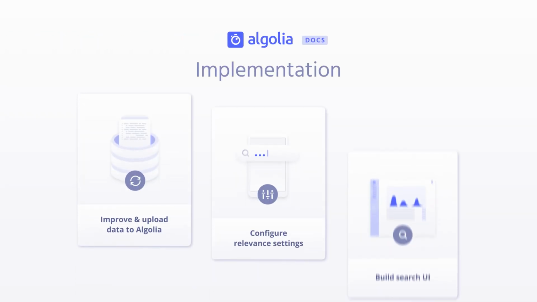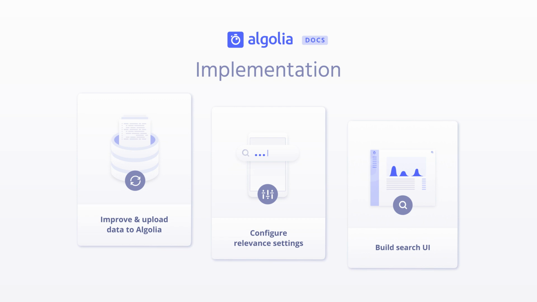I'm your Customer Success Manager at Algolia, and we're here today to do a quick training around the Algolia dashboard. Before going to the training, I want to explain a little bit about the 3 pillars of the Algolia implementation so that you understand better what the dashboard can do.